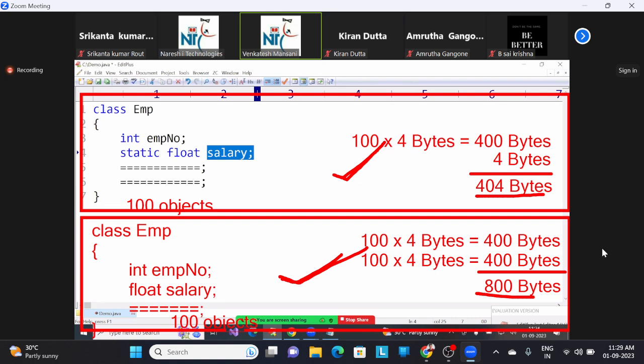If you want to copy that application to a server, are they allowing freely? No, you have to purchase space. Depending upon your memory, you have to pay money. There 404 bytes, here 800 bytes. Suppose the project may be 1 MB, 10 MB, 2 MB, like that. For every bit you are paying money. Here, if you pay 10,000, here you have to pay 20,000. If you pay 500 rupees here, you have to pay 1,000 rupees, double. So money is double.